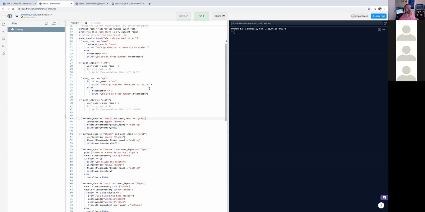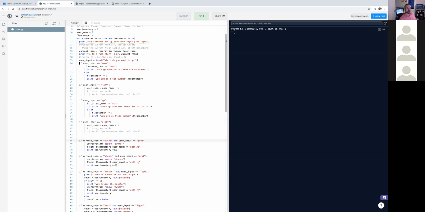Okay. Also, be a lazy programmer, embrace the elif. If user input equals down, user input isn't also going to equal left, right? So you can have an elif in there because you don't need to check to see if user input equals left once user input equals down.